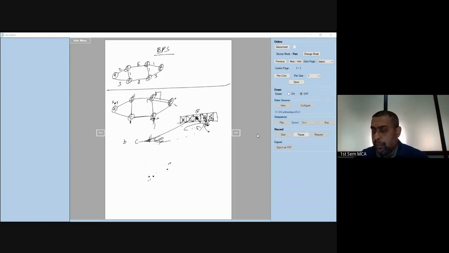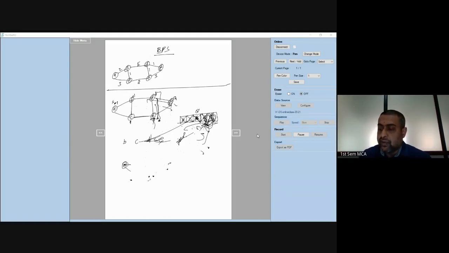Now you remove that. After removing this, you check in the queue which is there: F. For F, the adjacencies are D and E, where D is already visited and E is already visited. Am I right? So F also we have visited, make F as visited as 1. Now, no elements are there in the queue. That means you have visited all the vertices of the graph. That is how you have visited.